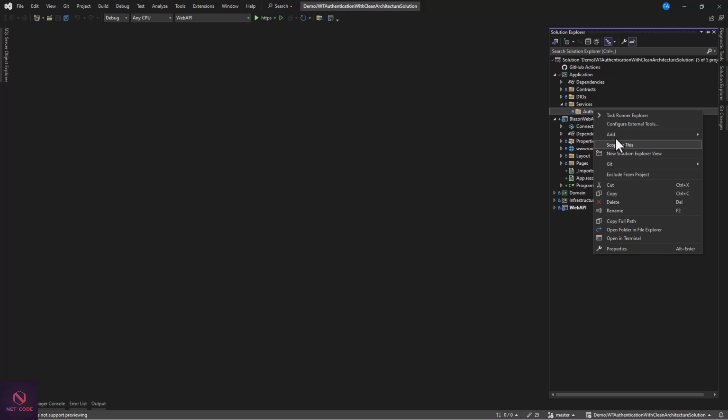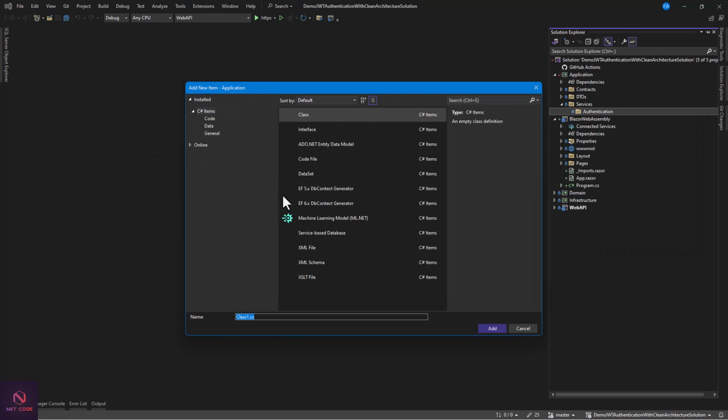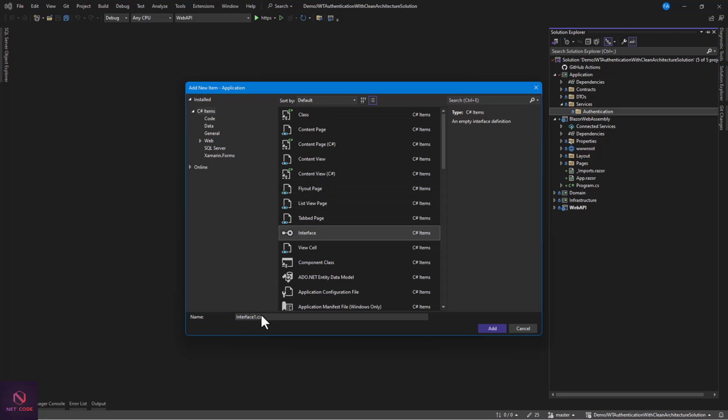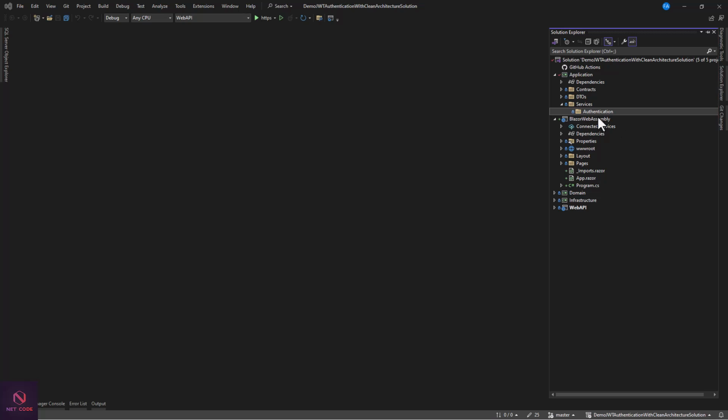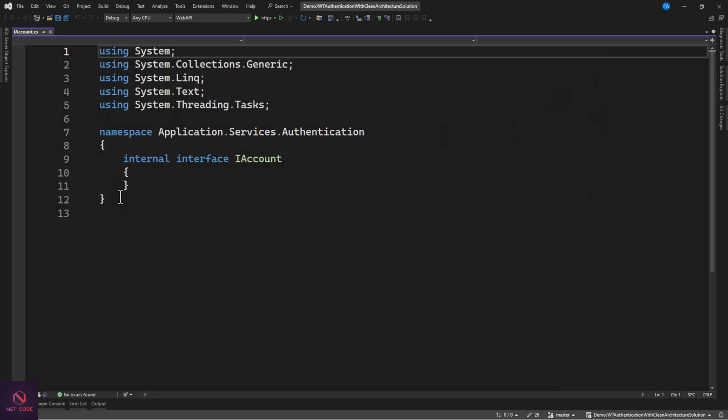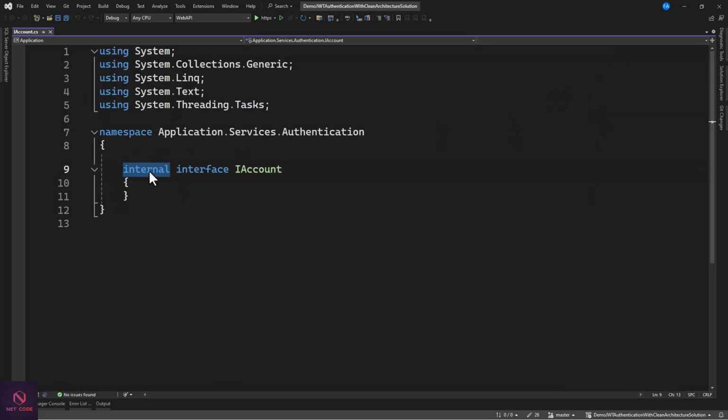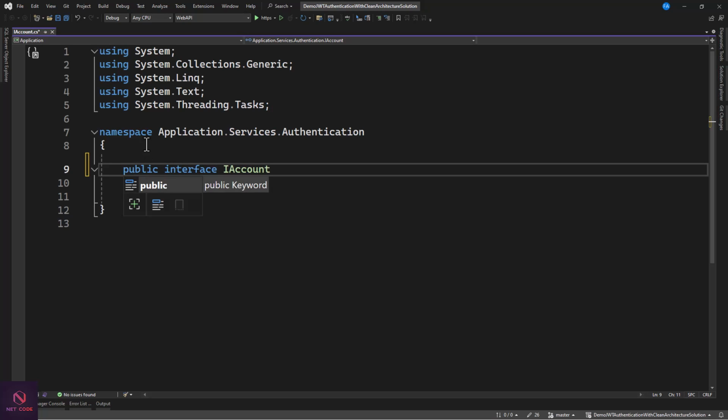So let's create our interface in here. So interface, and now this is going to be IAccount. That's an interface. And this should be public, as you know.